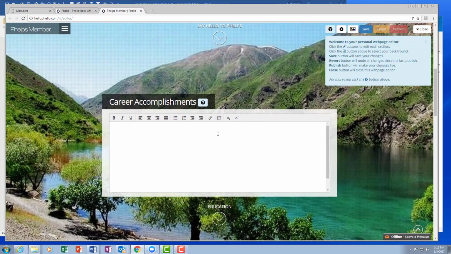Career accomplishments, again, it's just like a Word version, or using Microsoft Word. You have the ability to do bullets and bold and italic and make it look nice. Just remember, this is an HTML version of your website, so making it clear and simple and easy to get through is important for your audience. We have the ability to help you with this. Remember, every facet, from your pictures to anything you're writing in here, our membership and our marketing teams will help you with what to say, how to create it, and give you some advice.